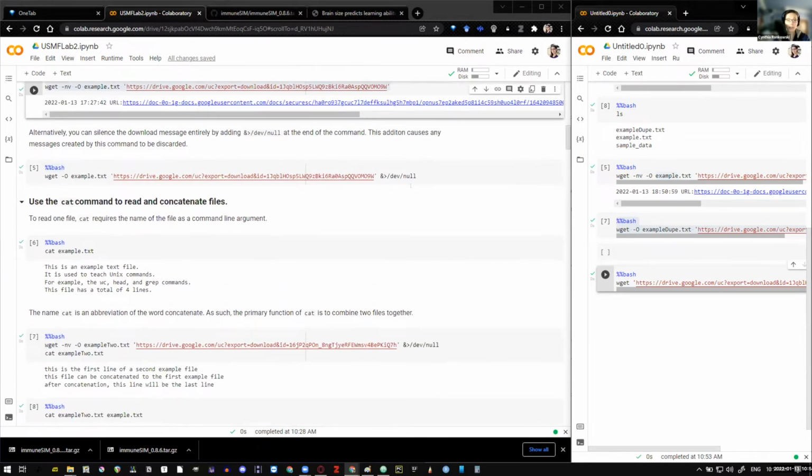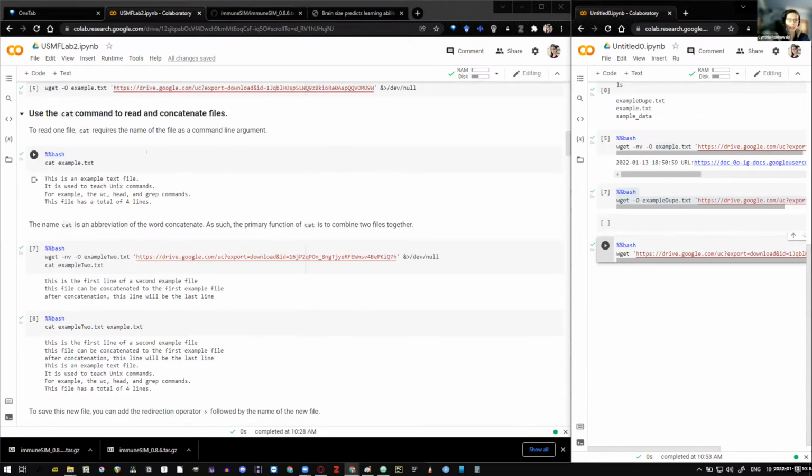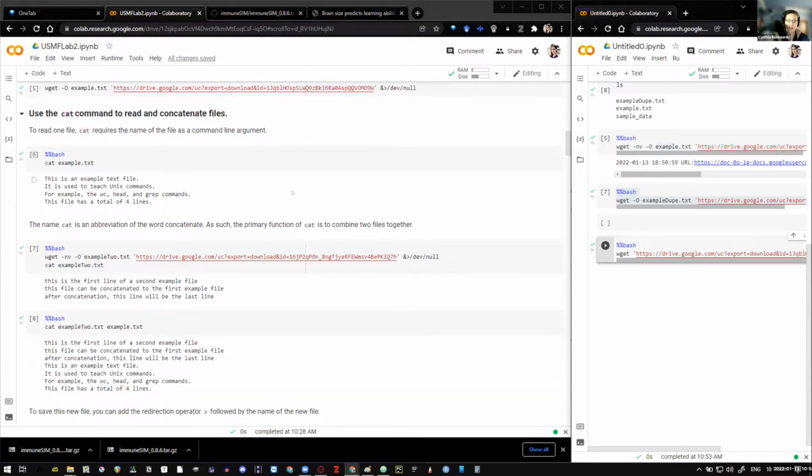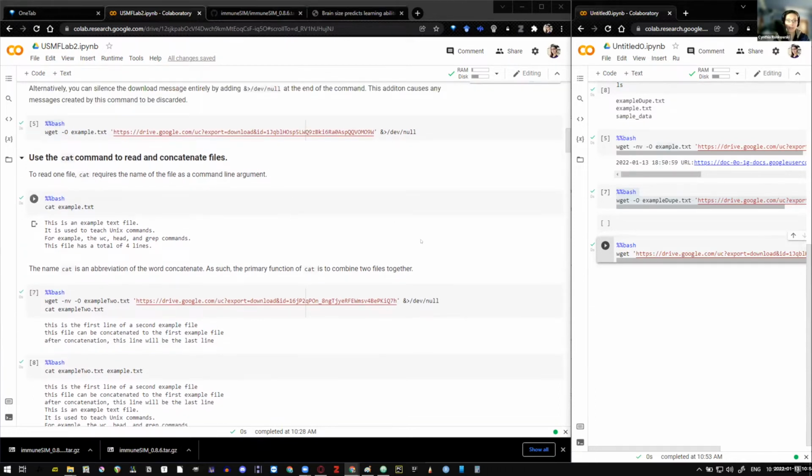So the next command we'll go over is the cat command. You can use the cat command to read files and also concatenate or combine files. Starting off, let's read the file that we just downloaded, example.txt.